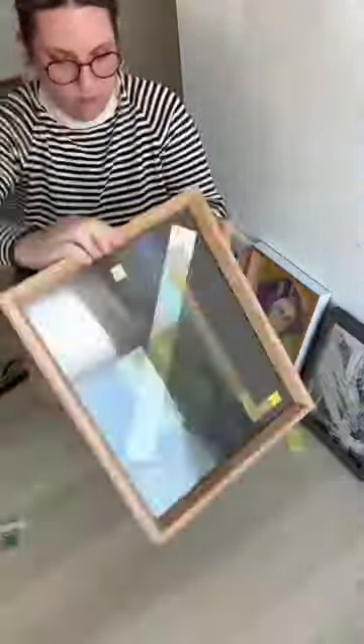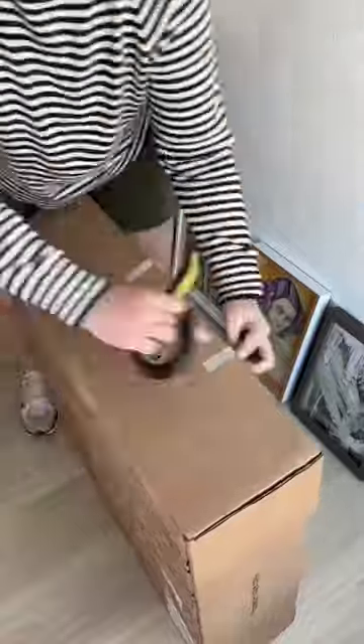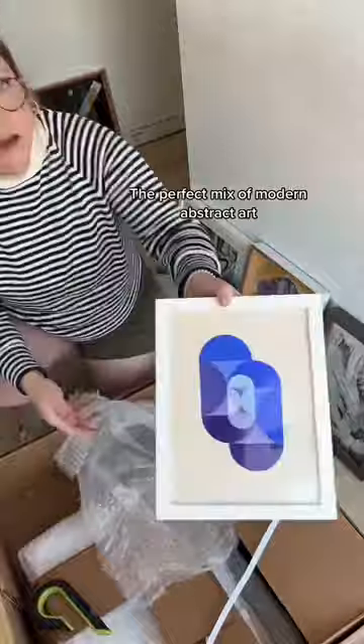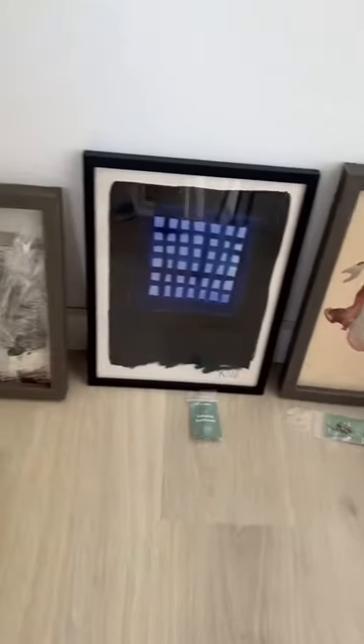Like, these were pristinely packaged and they came with all of the hanging hardware, so everything was ready to go right out of the box. I love all the pieces. I actually found these from the A Home is Announced public domain print shop that she runs for free. I put that on my blog so you can find them. Here is everything unboxed, and then tomorrow I'm gonna work on getting the gallery wall up. I love it.